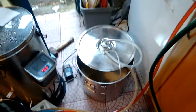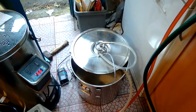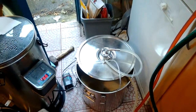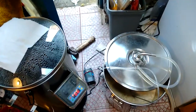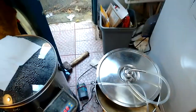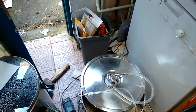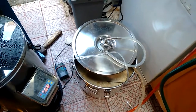I'm going to stick that in the fermenter then at 15 to 18 degrees for about 3 or 4 days. Then I'll ramp it up to about 20 degrees just to get a diacetyl rest. And once we're done there, we'll hopefully get this fermented out in 10 days, get it into a corny keg, and hopefully have it ready for the HBC in a few weeks' time.